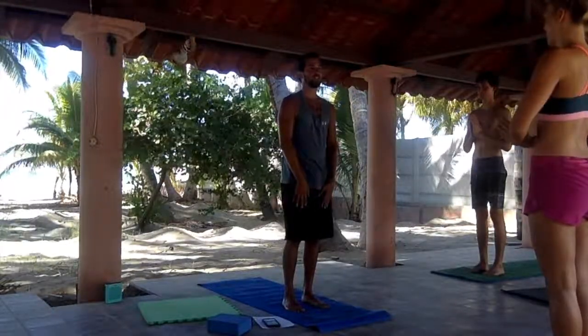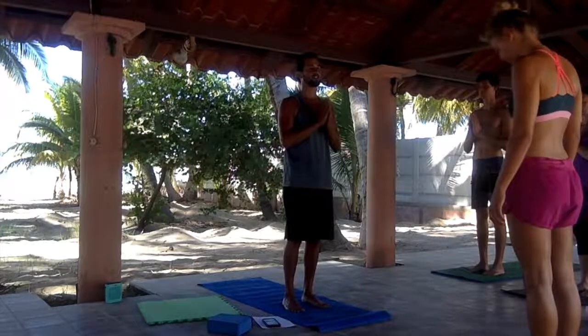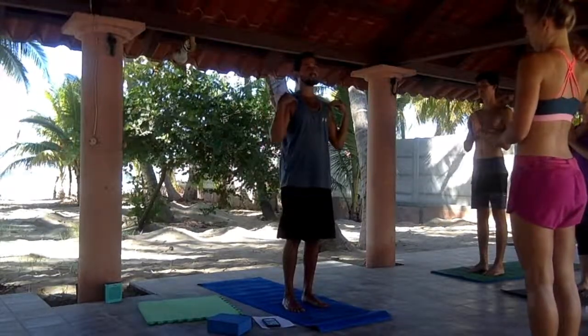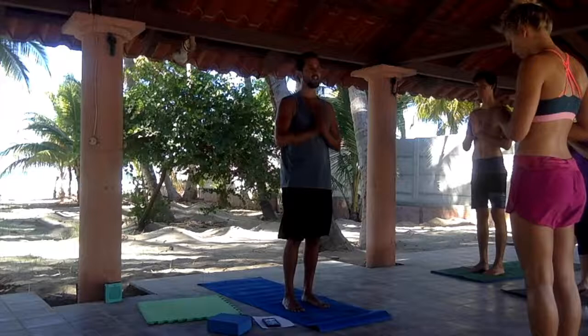A variation of mountain pose. Your knees are activated, the tops of the knees, so that's the quadriceps. Your tailbone is twisting back and down, which activates your glutes and your core. Your shoulders are back and down away from the ears. Neck is flat. Head is tall, chin slightly tucked.